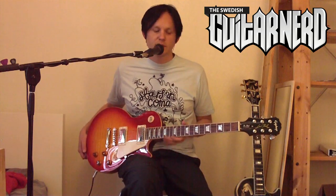And even in the high gain sounds, I think the differences in the pickups really shine through. Playing wise, it's not that big of a difference. The necks are pretty much similar to each other and have the same width and specs. And build wise, you don't feel that difference.